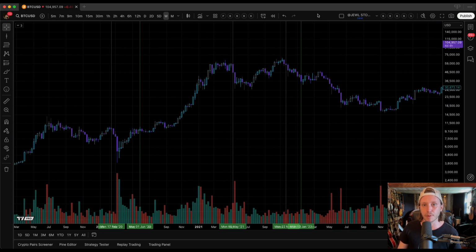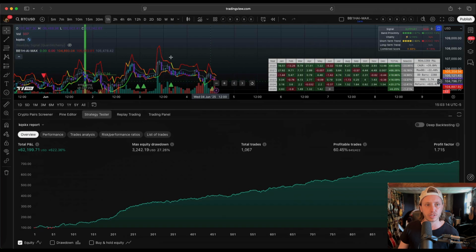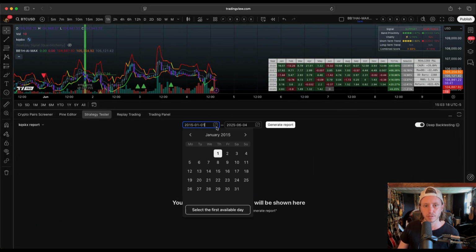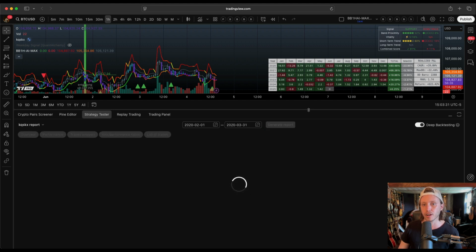A lot of times the bumper bands tools will take a little bit heavier of losses. So let me go back into this window here, and we'll just look at February of 2020. I'm just going to do a little backtest there to look at that month. We'll just do February 1 to maybe March 31st or something like that, just to get a little bit of context of what was going on.